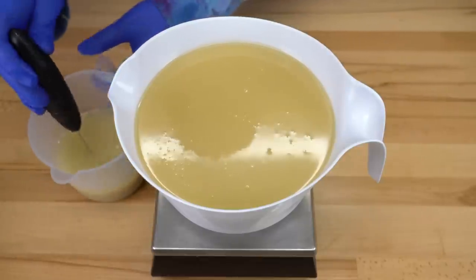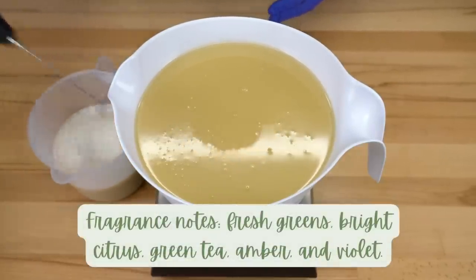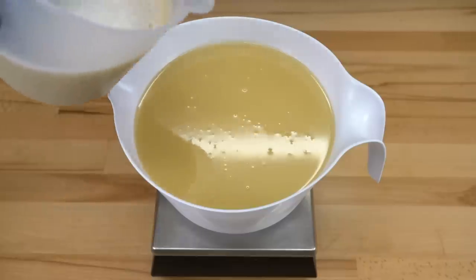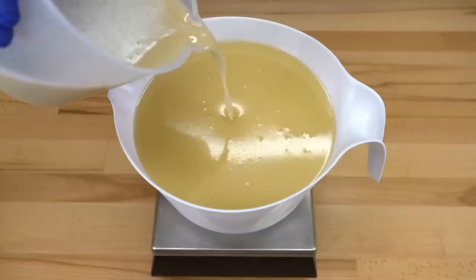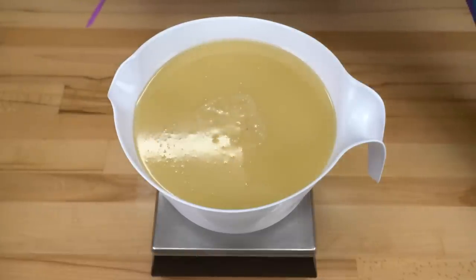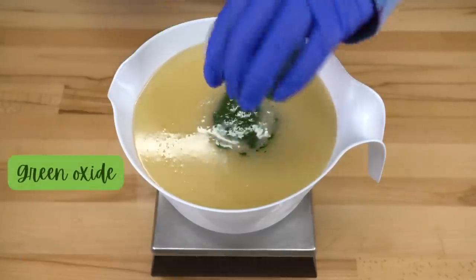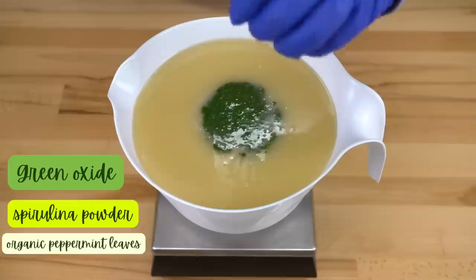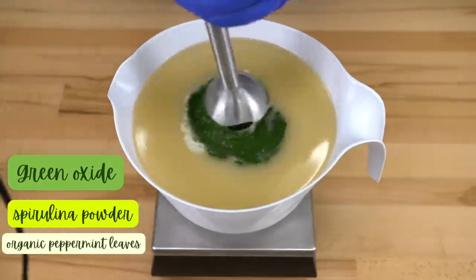So for my fragrance oil today, I have clover and aloe from Brambleberry. I figured for a horse soap, we needed something kind of grassy, sort of natural smelling, and it certainly does smell delicious. It's like a perfect spring fragrance. Kind of smells like even like a green tea or something. So now I'm going to add in some green oxide, some spirulina powder, and some peppermint leaves. Organic peppermint leaves. And we'll blend this up real quick.